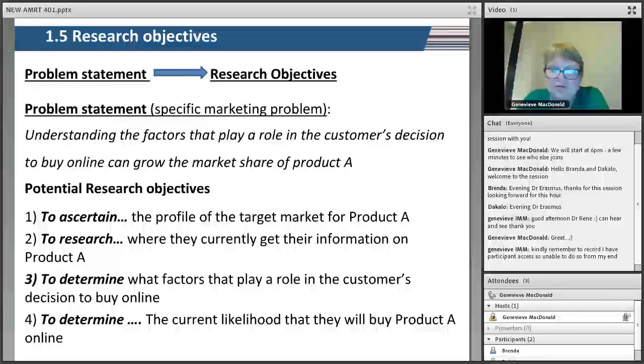That depends on who is my sample population and can I get access to them, etc. On the other hand, look at these four research objectives and can you see how it covers all the key aspects of the problem statement? If I manage to get the information from these research objectives, will I be able to answer the problem statement?